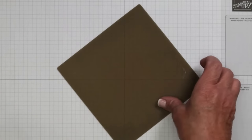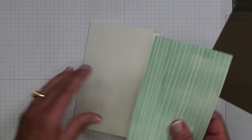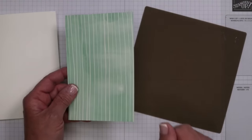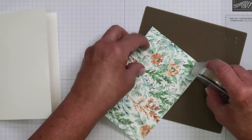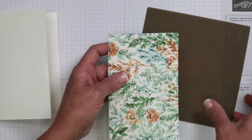All right, let's work on that next layer. This time, we're going to do things a little bit differently. My designer series paper does not have a direction. So that's really not imperative to me on being cognizant on which way it's going to go. And you're gonna see that I picked the same color palette and the same papers, and I just cut them in the different sizes, which are all on your project sheet.